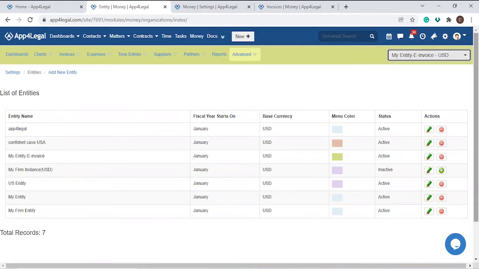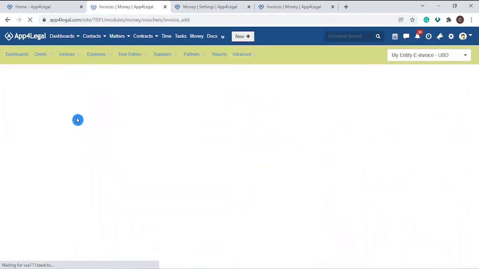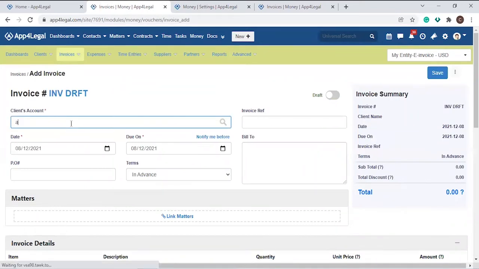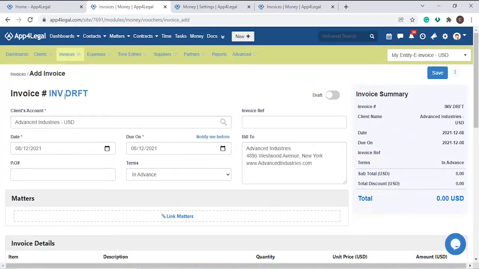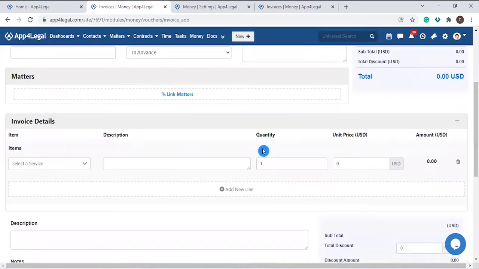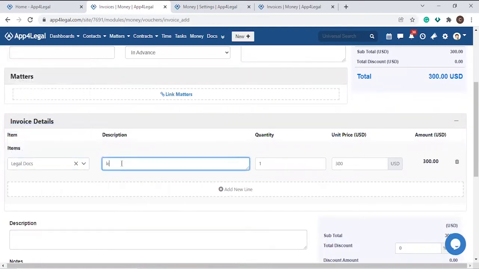Now, let's have an example on how to e-invoice a client. Go to Invoice and create a new invoice. The invoice default status will be set as a draft. In other words, the system will not allocate an automatic number unless you activate the invoice from the top right button, changing the invoice status to Open. When you choose Open, the system will give this invoice an automatic unique identifier number.